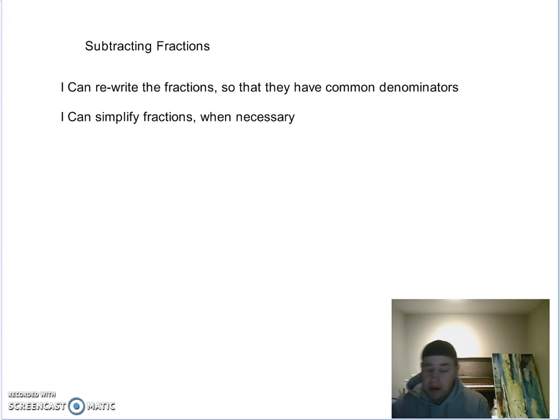So the things that we need to know, we need to access that prior knowledge. We need to remember, how did we add fractions? Well, we had to get common denominators first. And then once we had two fractions that had the same denominators, so we had the same two numbers on the bottom, then we could add the top numbers. Okay, the bottom numbers stayed the same. Because when we're working things out, like let's say 1/8 plus 5/8, well, that's going to be 6/8. Just adding the 1 and the 5. The 8 stayed the exact same. And then I can simplify those fractions when it's necessary.